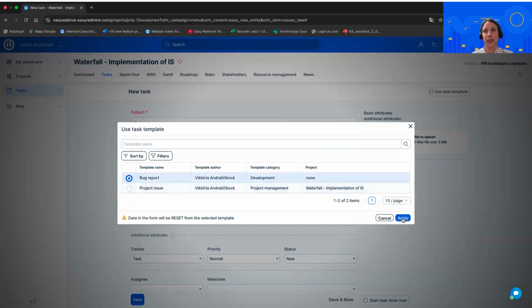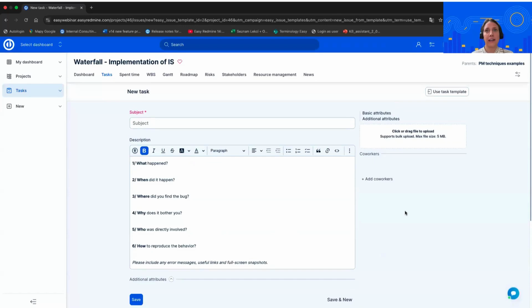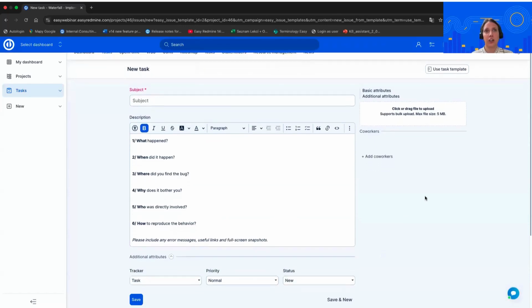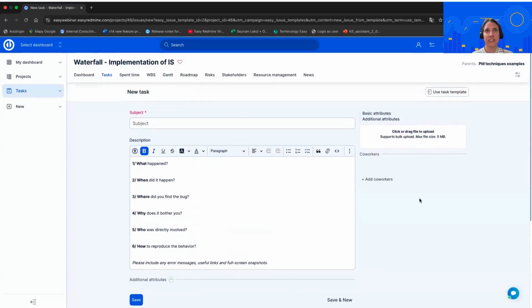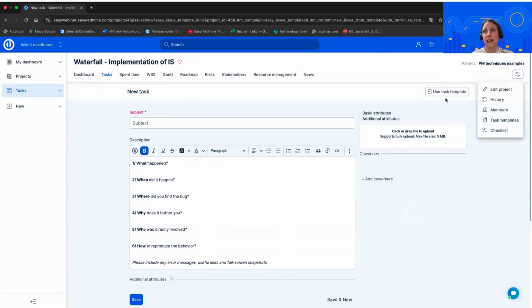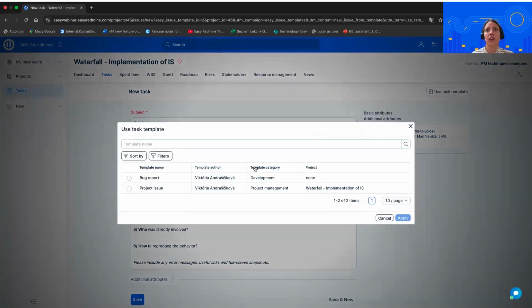Here, you would just click and apply, and it would display the predefined fields of the task template. What has to be taken into account is that you only see task templates that are connected to a particular project. So there's for now no task template for all projects.